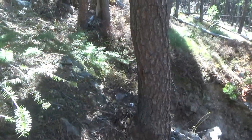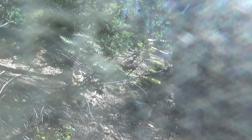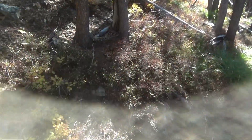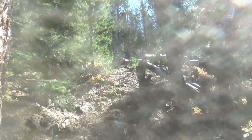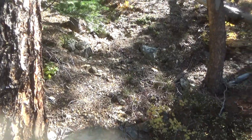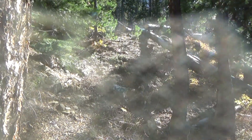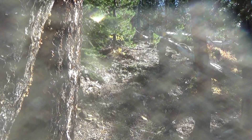Eva, whose eyes are much better than mine right now, says that mullock pile right there has a lot of quartz in it. We may do some sampling there because presumably that mullock pile came from this trench, so if there's any quartz there it came from right in there. We're going to test that out this afternoon, get some samples there, and try to come up with a load by the end of the day or first thing in the morning, then call it a trip.